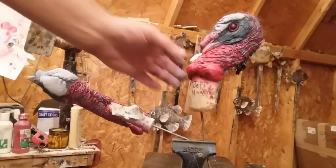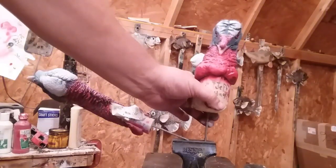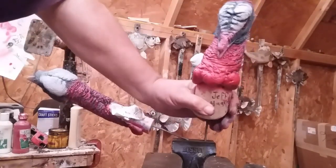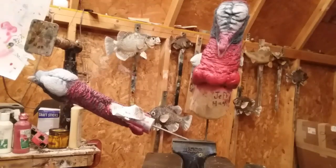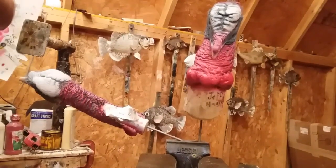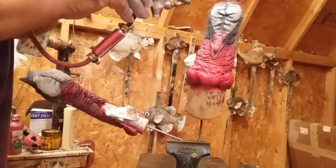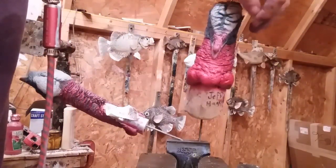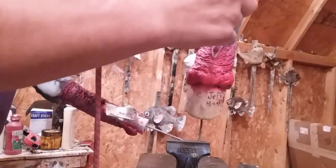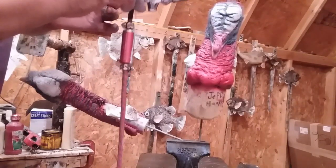Okay, let's go to this one. Let's see what we got here. Okay, here we got that. Well, you can see that. I'd definitely be doing this if I was holding it in my hand. I'd be tapping it a certain way. Well, you got pieces of skin and stuff coming off. But at least it's something like that. Okay, I've got my white.